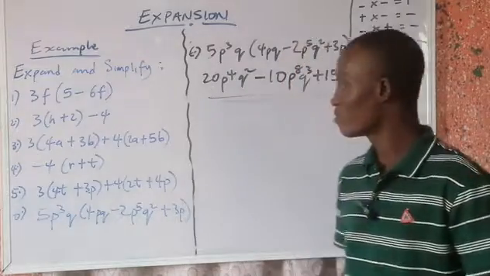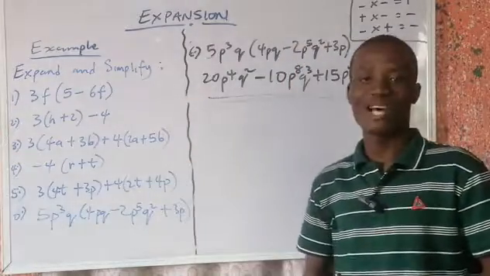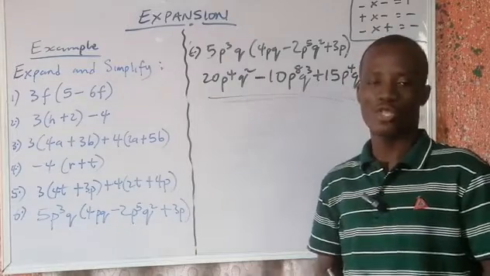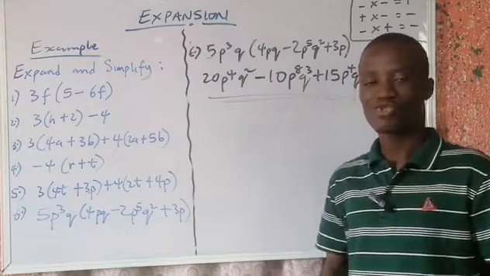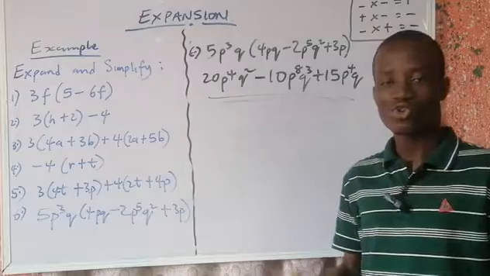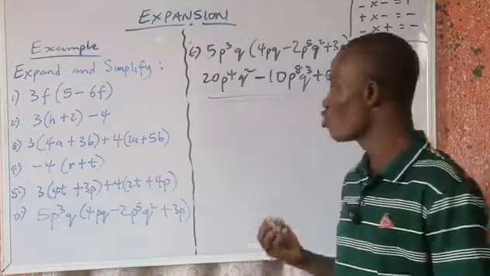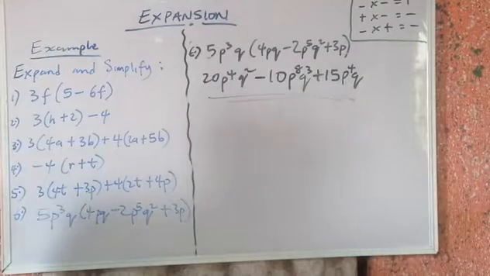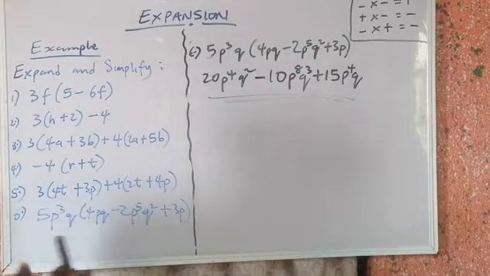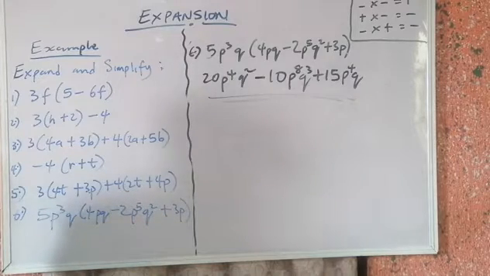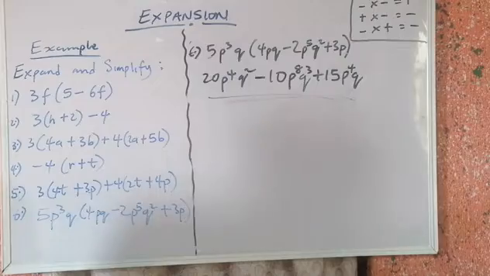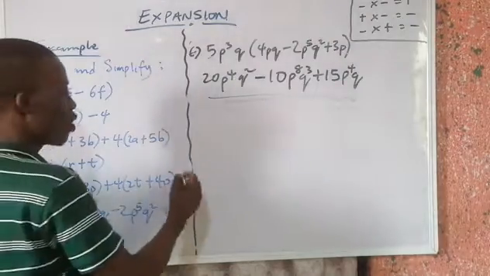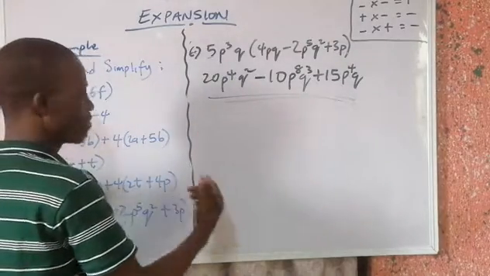Now that you have gone through the 6 examples that I have solved with you, you can try as much as possible to solve just 2 questions as assessment under this. So what I'm going to do is just to give you 2 questions that you can play with to examine yourself if you have actually gotten this topic the way I've explained to you.